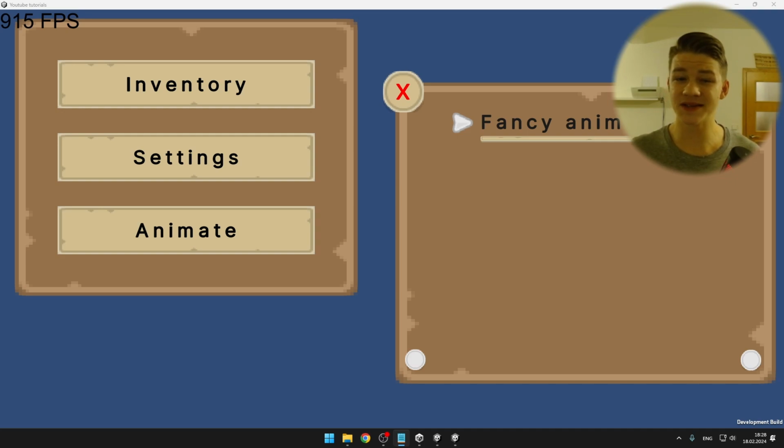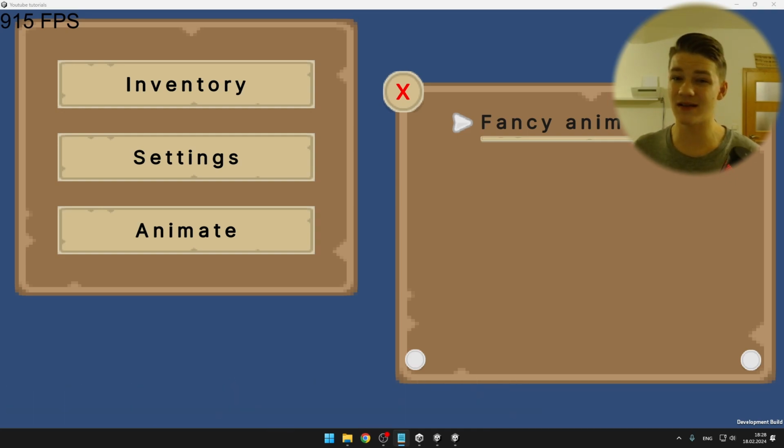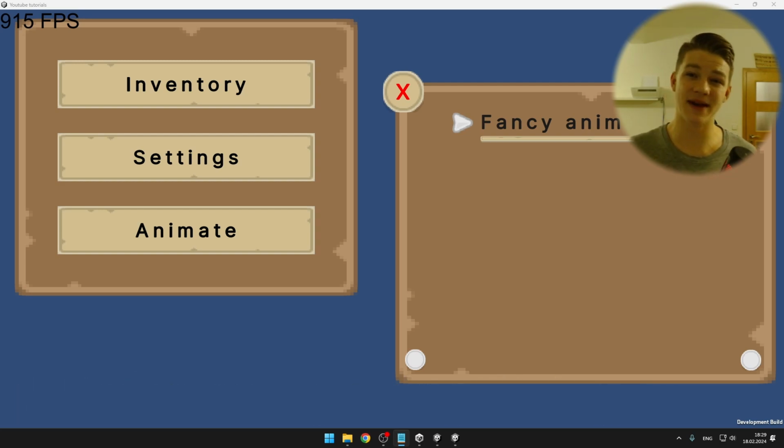It is also missing some simple animation tool. Even though you can create animations by switching styles, if you want to create many animations, it is quite painful. And when it comes to coding, when you are referencing all of the elements from the UI in your C# script, you need to use strings as the names of the elements, which is really bad because you can just misspell one of the letters and then your code is not working.